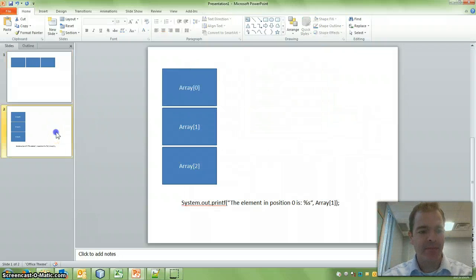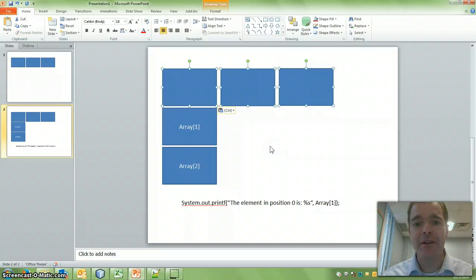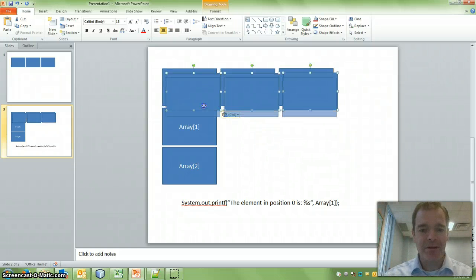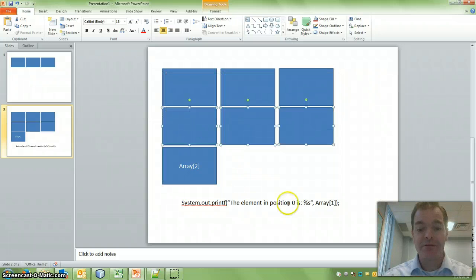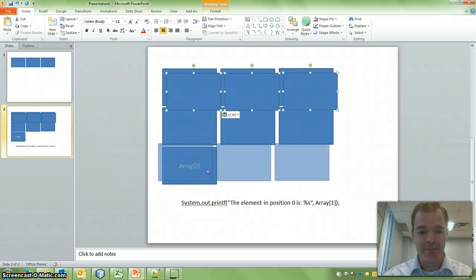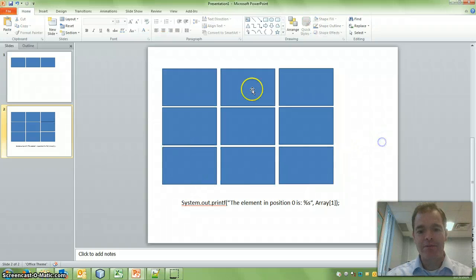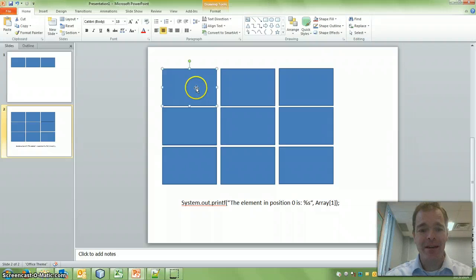So if we had a single-dimensional array with 3 elements. Now what would happen is if in position 0 I said, well, the contents of position 0 are a single-dimensional array. So now I have in an array position another array. And I did the same thing for position 1, and the same thing again for position 2. So in each position of my first array, I have another array.